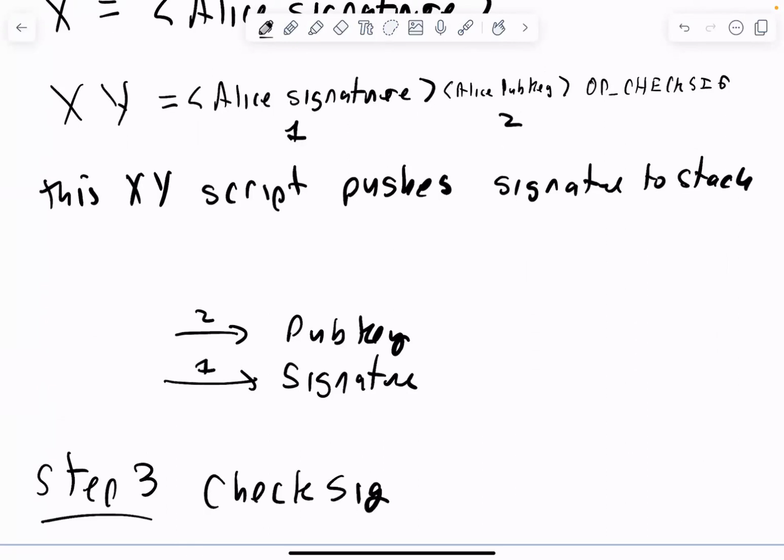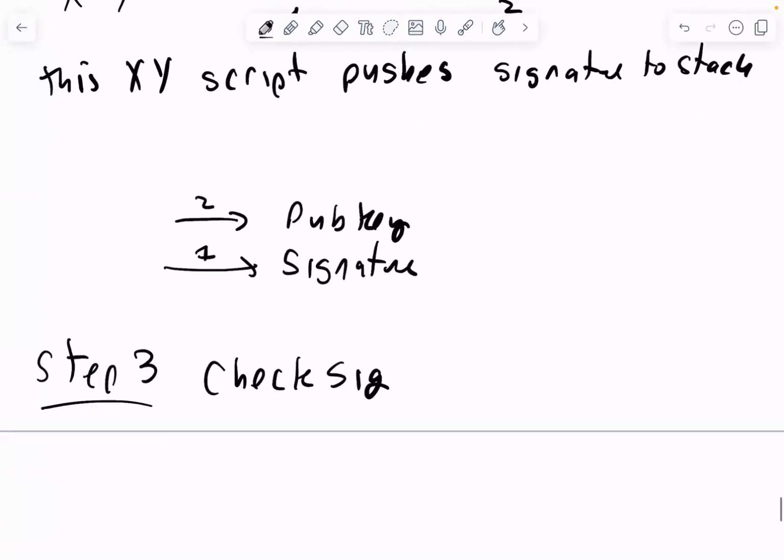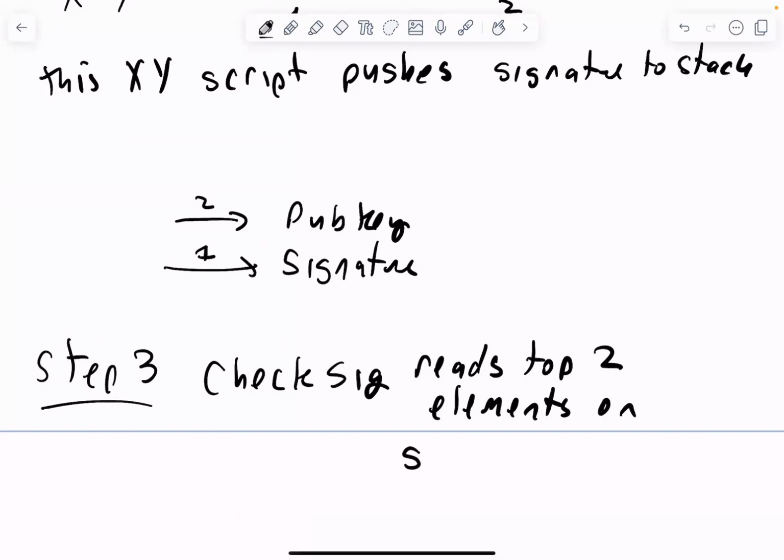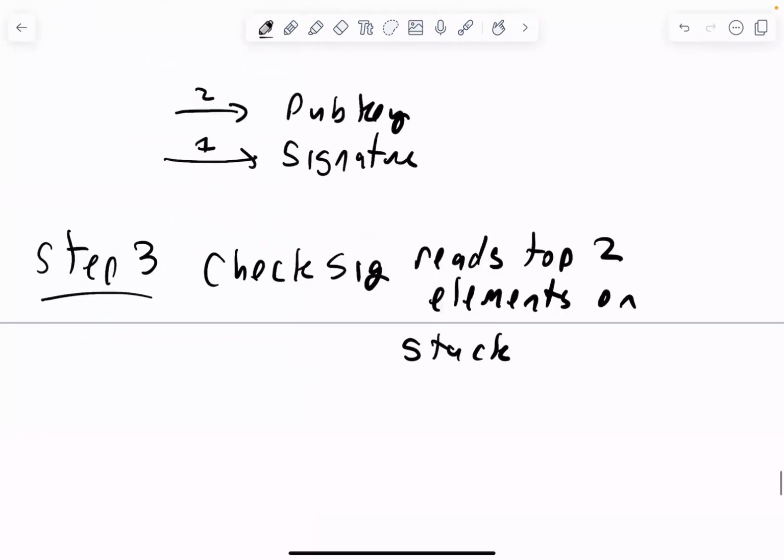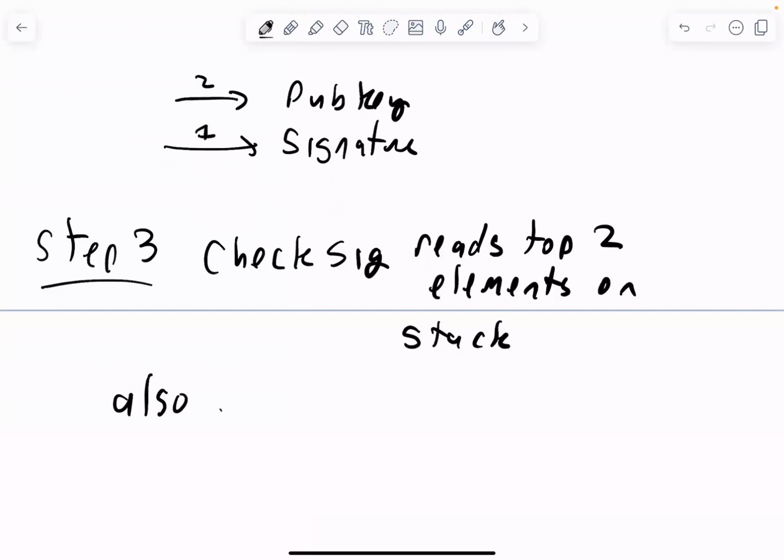Check sig is an operation, like a function that runs. It takes information from the stack, so it reads the top two elements on the stack. And it also reads information from the transaction context.